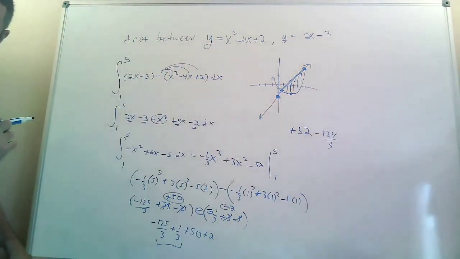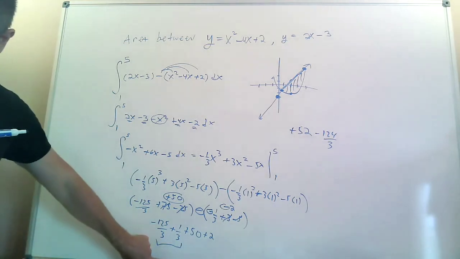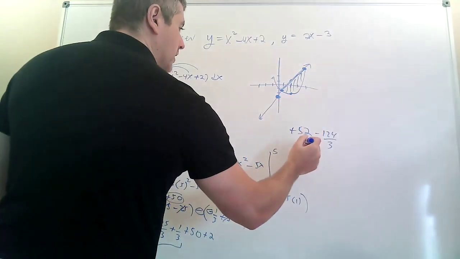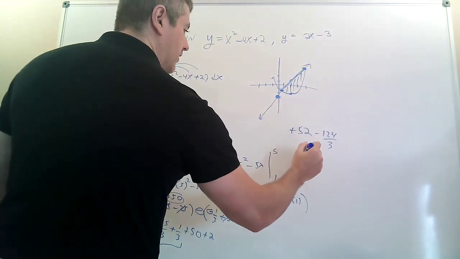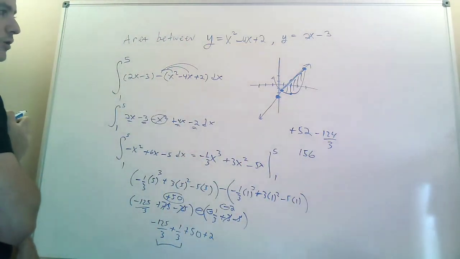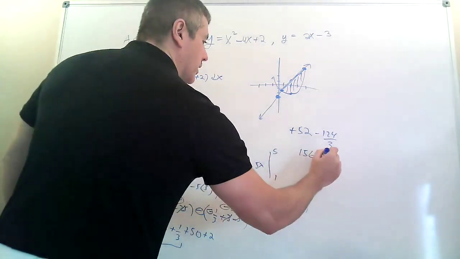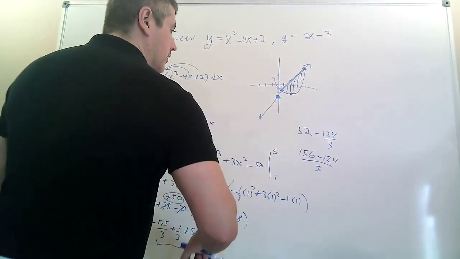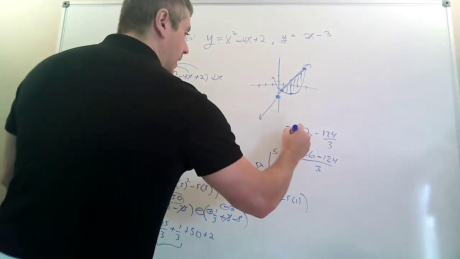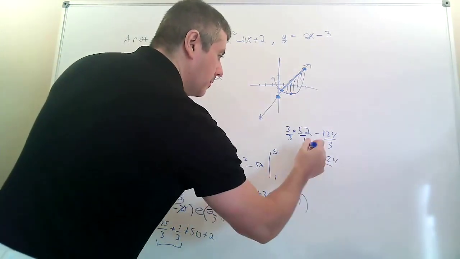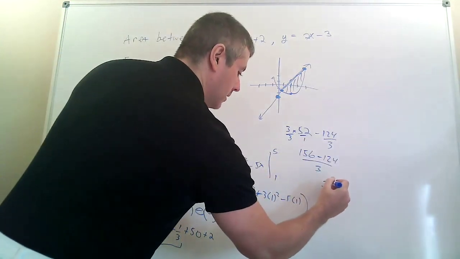Unfortunately for me, that's not divisible, so there's nothing I can do. Well, stop just in time. I was running out of room. So I have to times this one by 3. Let's see, 156, right? 50 times 3 is 150, and 2 times 3 is 6. So to make the common denominator, for those uninitiated, you have to times this by 3 over 3. Then when you subtract them, you get 32 over 3.